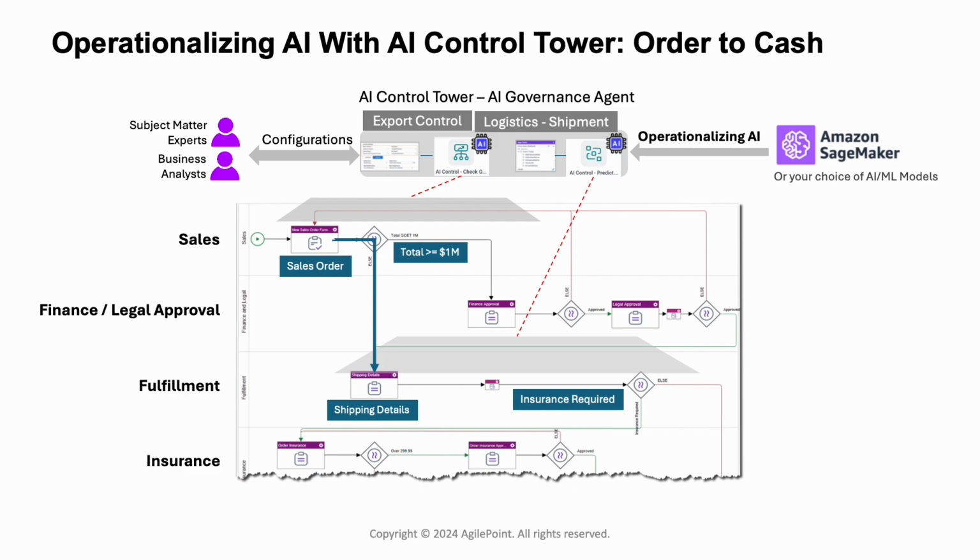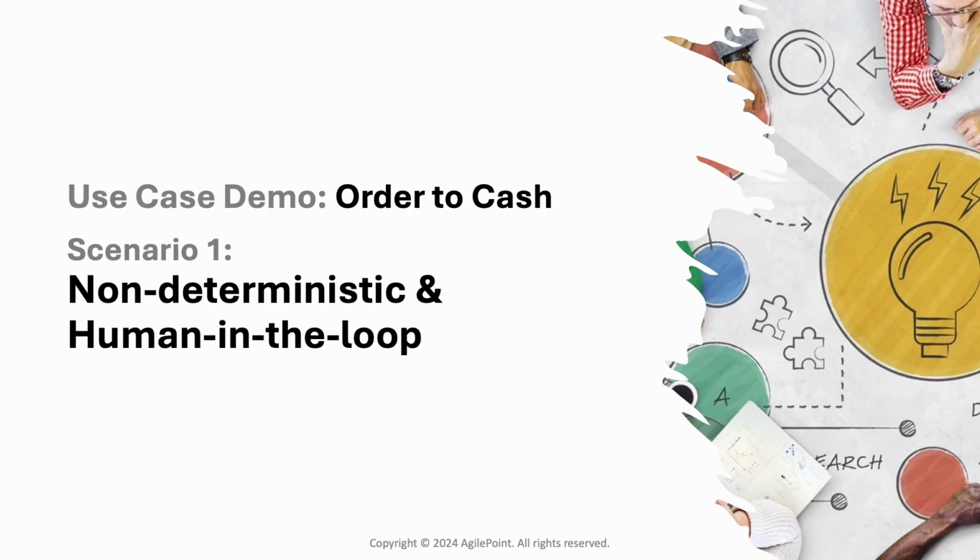The third predictive AI agent on the top right is looking at the likelihood of shipping exceptions to ensure that we are able to deliver products on time. And it will take corrective actions if there is a good chance that the delivery window will be missed. Over the next couple of slides is an illustration not only of how precisely the control tower works, but also the different modes that the control tower can operate in.